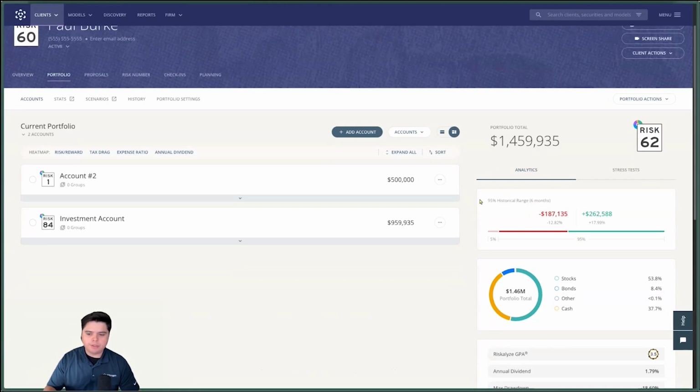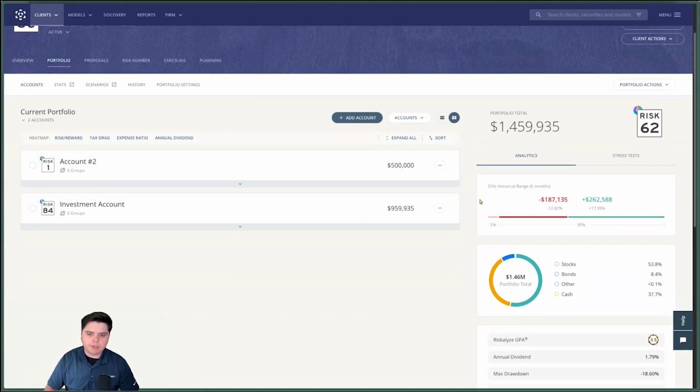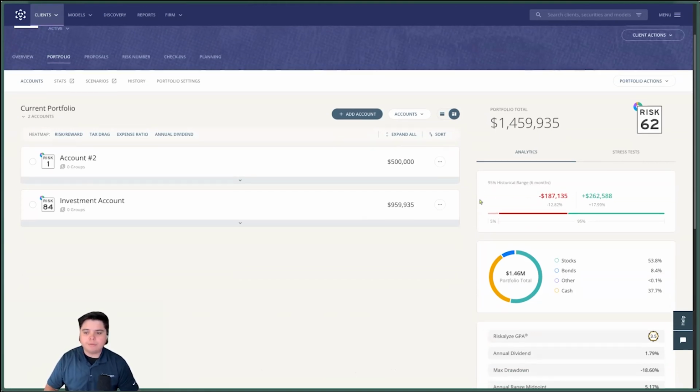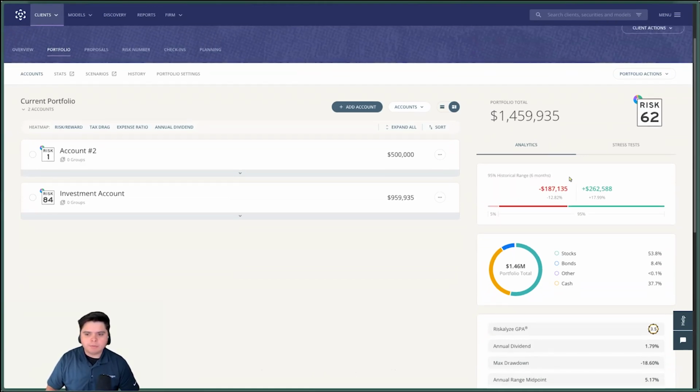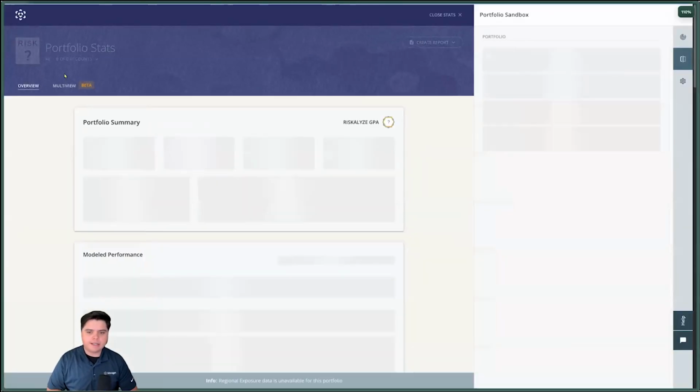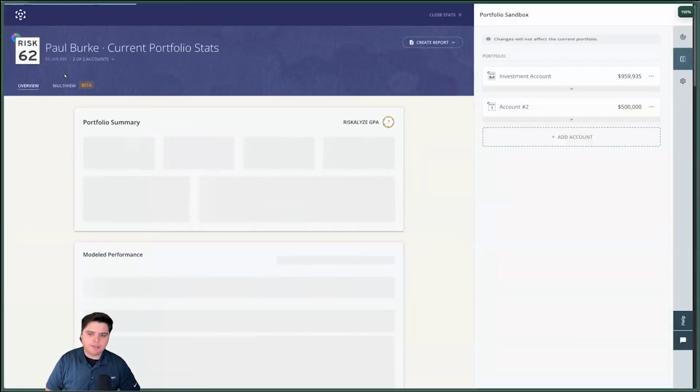Now, before we hop into that, I will mention, of course, we have the high level analytics inside of a portfolio on the right hand side here. Some of these will be carrying over into stats as well. But if you want to keep a conversation a little bit more high level, you can stick here. If you need to peek under that hood and see what is actually happening here, you can click on our stats button there within a portfolio or a proposal. So we'll do that. Navigate to the stats page here, and you'll notice a few things as we hop in.